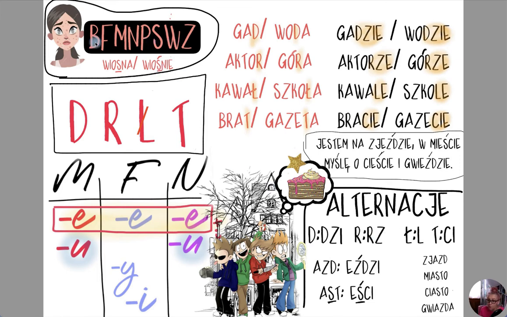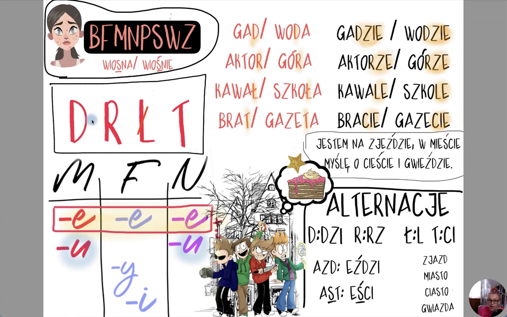Yes, we would have bi, fi, mi, ni, pi, si, wi, zi, and then we would add the e ending, because we know that after those letters we've got softening as an alternation, we've got the letter i, and then that causes the endings bie, fie, mie, nie, pie, sie, wie, zie. Right? Ignore for now what's here. Okay, for now, ignore it.